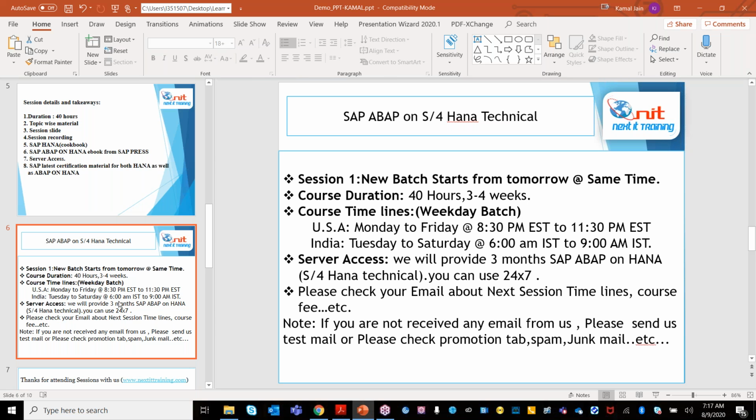ABAP is itself a big area which needs some time to work on and understand. What we are going to cover is ABAP on S/4HANA. In the introduction to S/4HANA, ABAP has many new areas which we are going to discuss here, which are completely new for people from an ABAP background. In your case, you have to understand the core ABAP as well as the new ABAP.